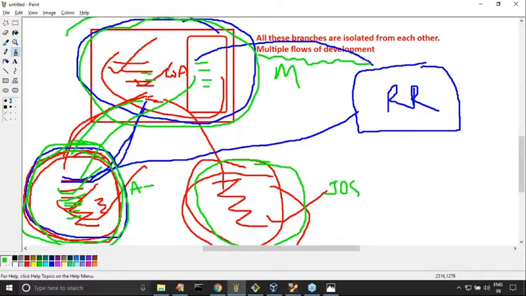Now, all these branches are going to work in an isolated way or not? Is there any dependency? No. All these branches are isolated. What is the meaning of isolated, sir? Independent from each other.